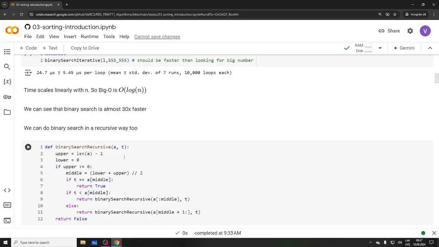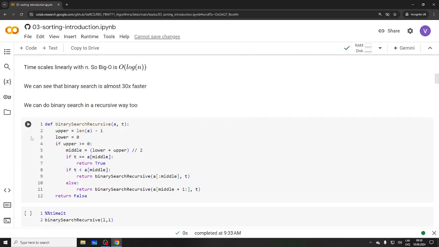Let's look at the binary search recursive, right? So upper, lower. This is a bit tricky, but basically the same idea, except instead of supplying the index, we are supplying a new subset, a slice of the array. It's a little tricky to do a recursive one here, because you are supplying a subarray, and is it actually a copy, or is it the same array? Hopefully it's the same array, because otherwise it takes time to move a bunch of memory around. That's basically copying out of place, but you probably don't want that.